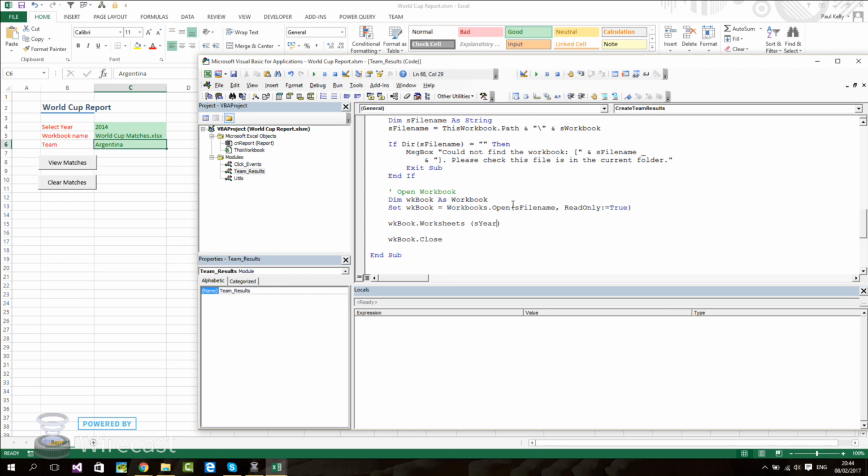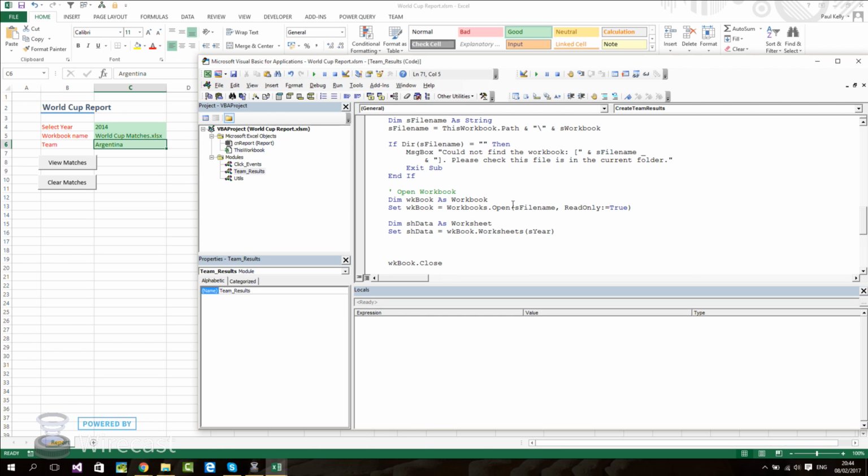Now I have year as a string here. Normally year would be a number, but in this application we're not using it to calculate anything, so it's fine to use it as a string. So this will return us a worksheet, and we want a variable to place the worksheet in. So as a worksheet, we're saying, can you store this in our worksheet variable. Essentially we're just giving the worksheet a name, putting it somewhere so that when we want to access that worksheet, we have a variable. And a worksheet variable essentially allows us to do anything with a worksheet that we could do in Excel.